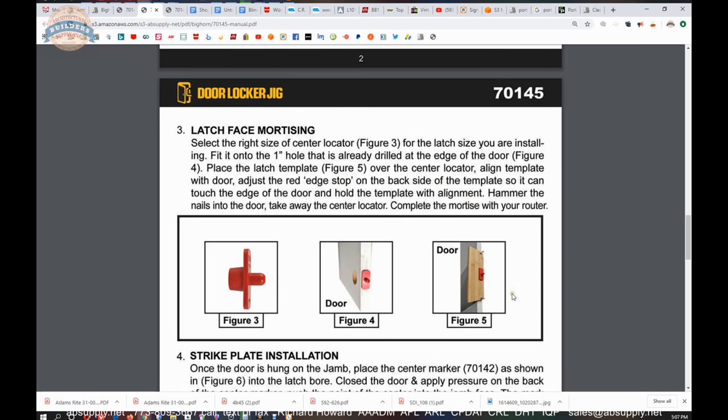Okay. So the center locator does the job of finding center. If you were to take your latch template and actually mark that for center, I suppose you could certainly get around the center locator, but it wouldn't be as accurate as using the center locator as a way to temporarily position the template until you nail it.